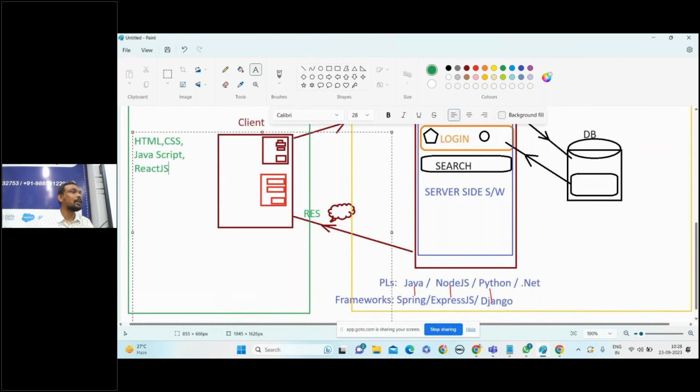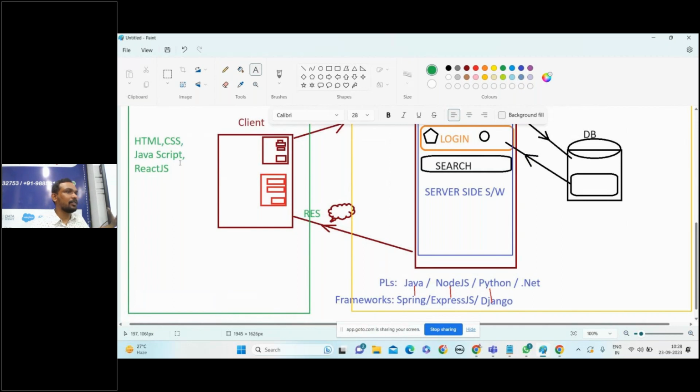Clear? So these are the technologies which we use to create the web pages or website. And on the other side, either Java or Node or Python or .NET we use for creating the server side or backend development.